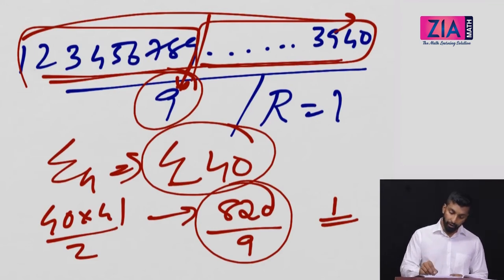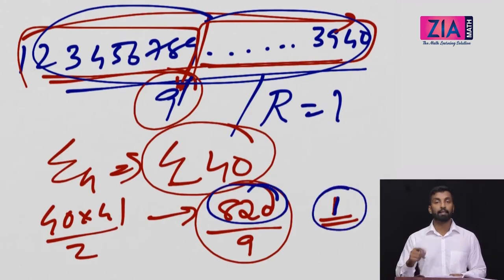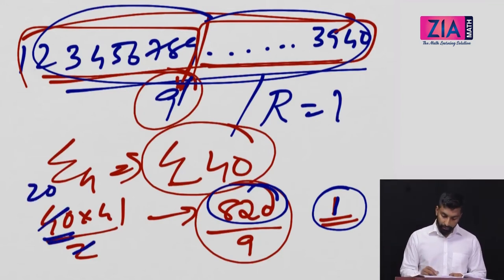That means if you divide this bigger number by 9, and if you divide 820 by 9, in both cases you'll get 1 as a remainder. That is a divisibility rule of 1. Sum of digits, still you get a single digit. Or here also you can get that, okay? So divide this, you get 20. So basically this is nothing but 20 into 41, right?